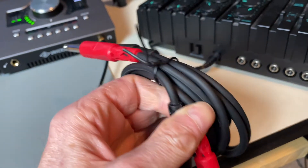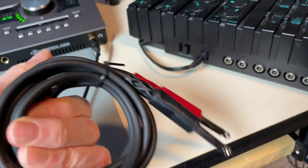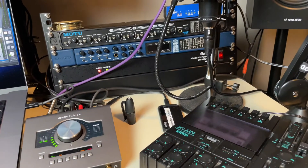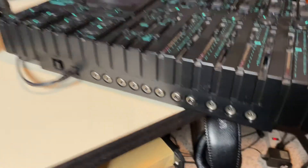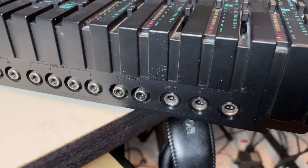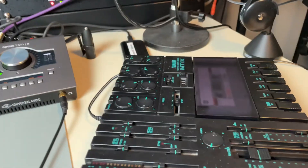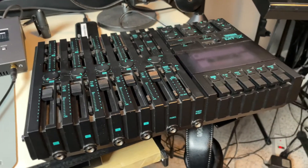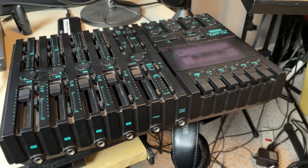I've got quite a few of these cables — this is a stereo one from RCA to quarter-inch. I'm hoping the quality will do the trick. The other thing it has here, which I don't think I'm going to use, is an auxiliary send and return — it had an effects loop. Back in the day when they made these, there was no built-in effects. This thing is from the early 1980s, and it's hilarious to be using one of these four-tracks again, but it's going to be a lot of fun.